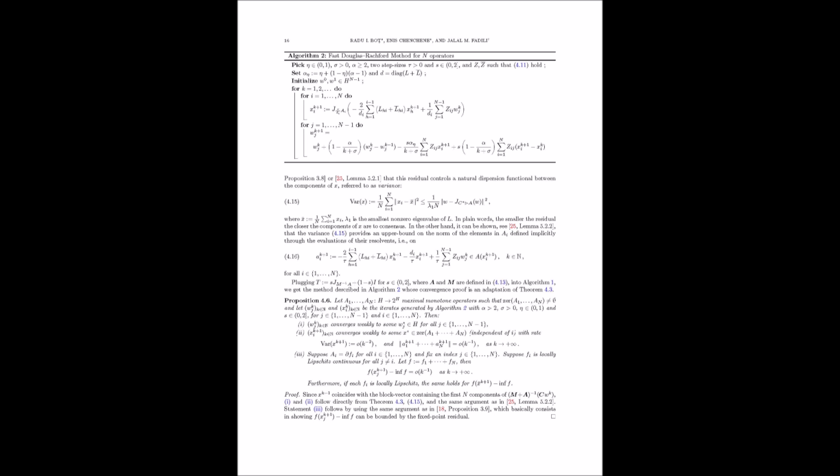Makes sense. Now, I noticed that when we set a specific parameter in algorithm 1, alpha equals 2, we end up with a familiar method, the optimal Halpern method, or OHM. Yes. You're absolutely right. Setting alpha to 2 in our algorithm gives us equation 3.7, and that's exactly the formula for the optimal Halpern method. It's amazing to see this connection between two seemingly different approaches. It's like they're two sides of the same coin.